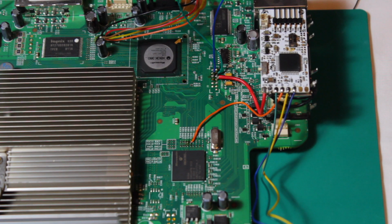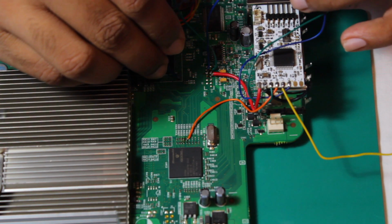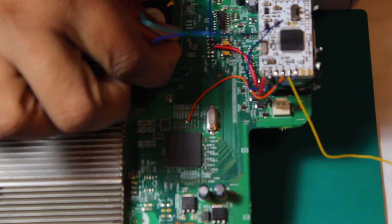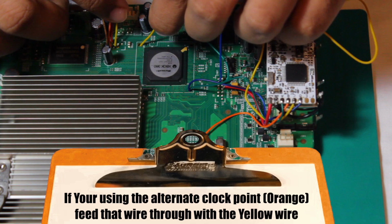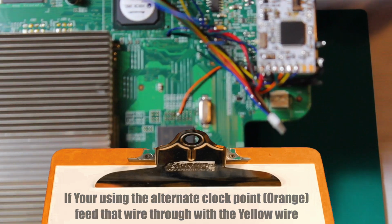Next, we'll need to feed some wires through to the underside of the board. Take the green and blue wires, then feed them through the hole closest to the Coolrunner next to the South Bridge chip. Make sure to leave some slack, we don't want them to be too tight. Next, take the yellow C wire and feed it through the hole diagonally across from the one with the blue and green wires.